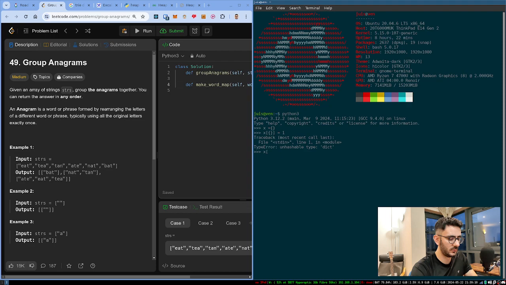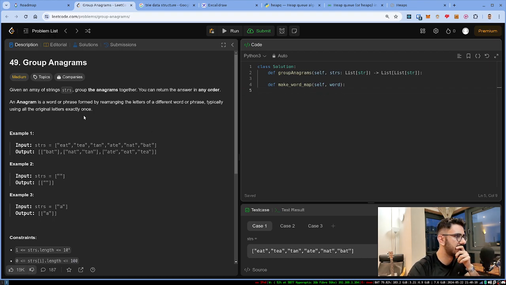So what do we do? Group the anagrams. How do I group them?